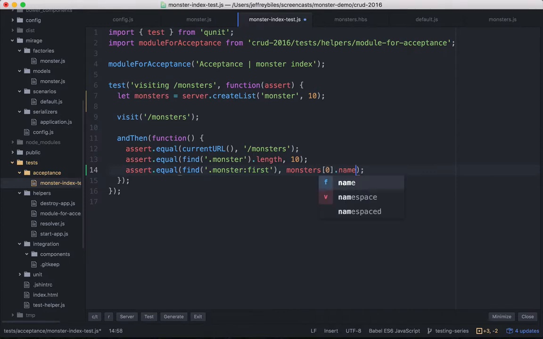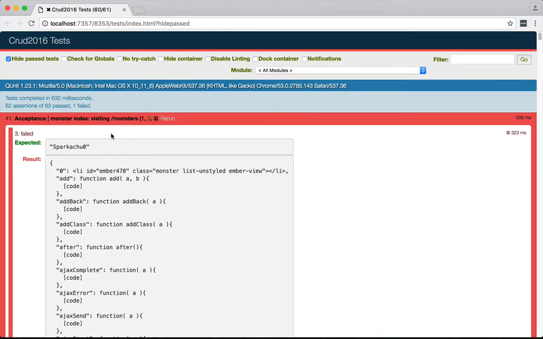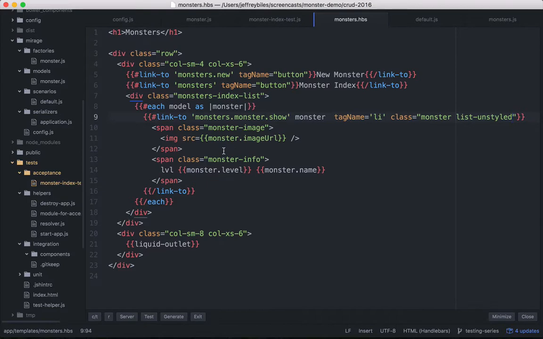So here, for this first one, we can just call .name, and then we'll see it's expecting Sparkachu 0, and here we have to find where on the page we display the name. So it appears to be within the monster info thing.